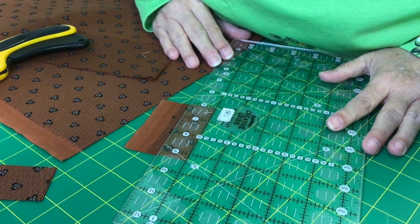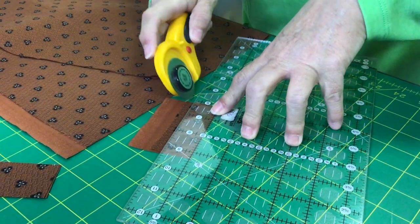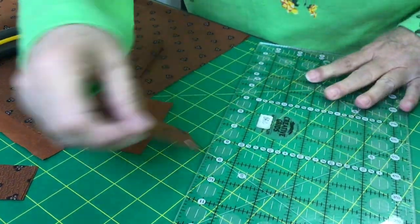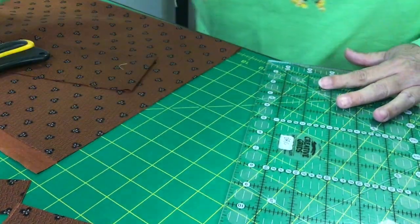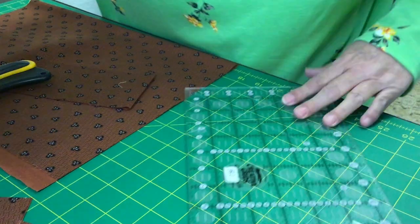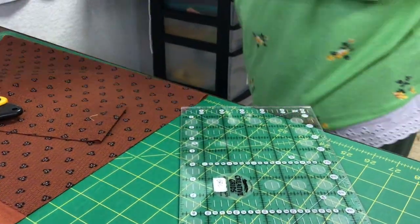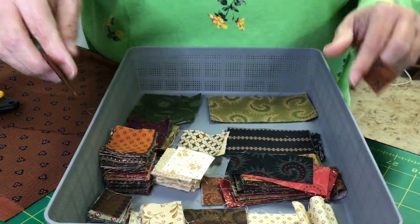You know what I almost threw away the other day when I was cutting my blocks? What? I had a piece of fabric that was left over from when I cut my pieces. Uh-huh. And I looked at it and I almost threw it away. And I was like, well, wait a minute. Yeah, I can't really get 1 inch out of it. It looks like 1 inch. Yeah, and what happened? It was 1 1/8, so I saved it. Woo, did you go ahead and cut it down to 1 inch? Uh-uh. You saved it as 1 1/8? Uh-huh. Why would you do that? I don't know. Okay. I'm not there yet.